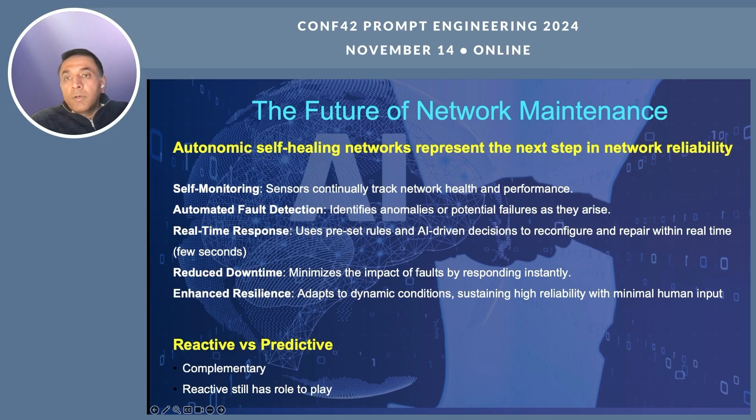Reactive and predictive approaches are complementary to each other. Since predictive models cannot predict all issues, the reactive approach comes into play where the predictive model either cannot predict or predicts a fault incorrectly. For example, if traffic is rerouted to an alternative path in anticipation of an issue, the networking gear could detect the incorrect prediction and immediately revert to the original route. Such a mechanism is less suited for centralized operations, though.